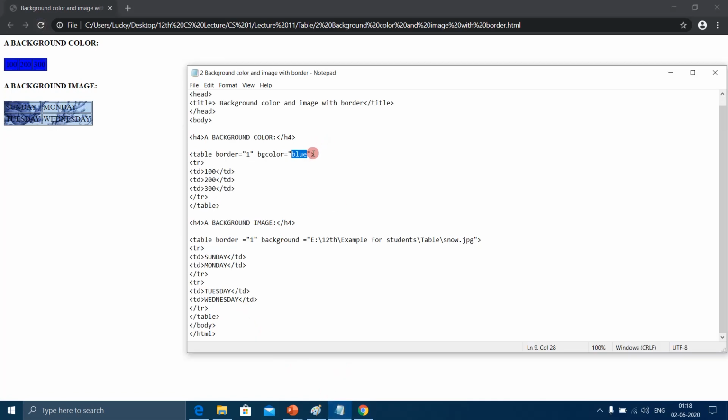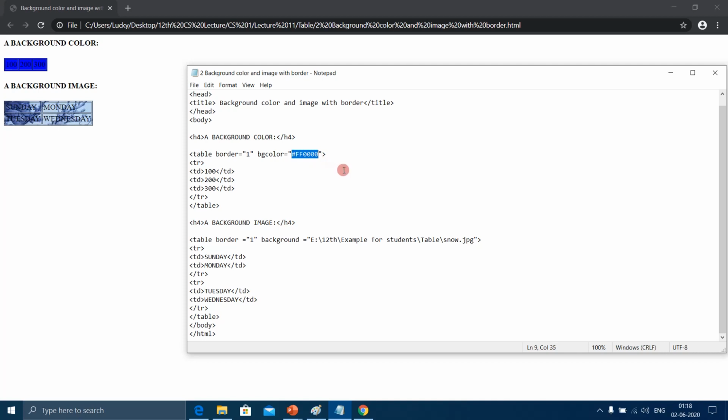If I want to have this, we can use the value as hex value also. If you remember, I had shown you in one of the videos the different hex values for different colors. So for example, for red, I remember is hash FF0000.